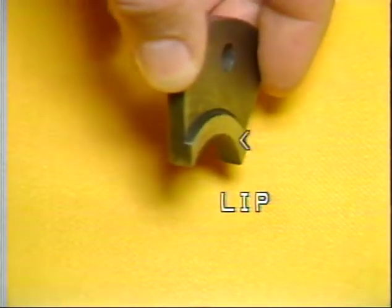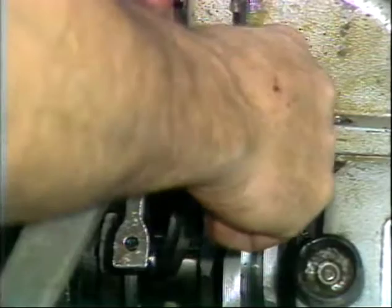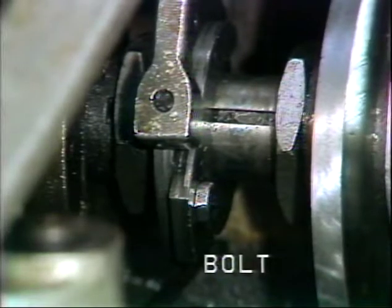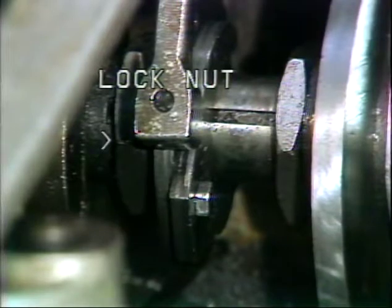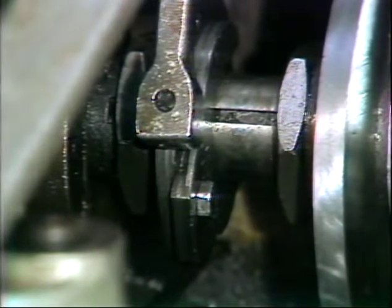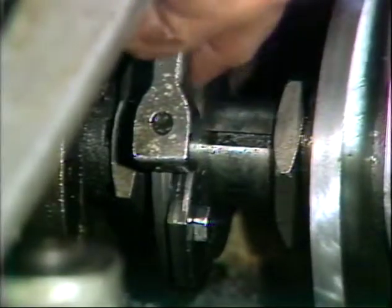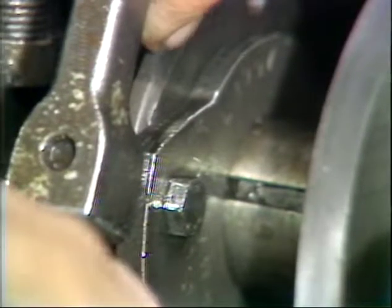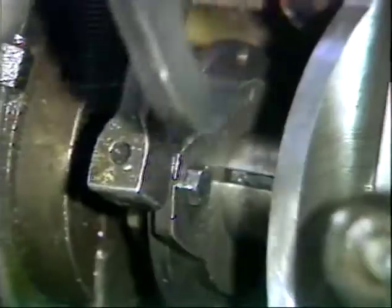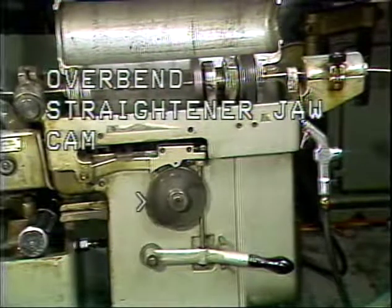Slide this lip on the counter-collet cam into this groove on the mounting plate. Install the holding bolt and tighten the cam into position. Loosen this lock nut located here behind the counter-collet mounting plate. You can now rotate the mounting plate until the counter-collet cam 0 mark is under its cam follower. Retighten the lock nut.